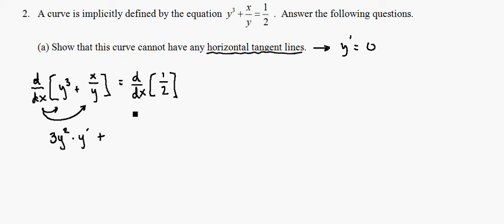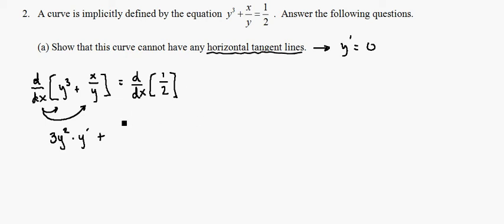Did you figure it out? It's the quotient rule. Now pause the video again and see if you can do the quotient rule on x divided by y. Remember, you're taking the derivative with respect to x, so y itself is a function, whereas x is just x. All right, pause the video and see if you can find the derivative of just x divided by y. All right, let's see how it's done.